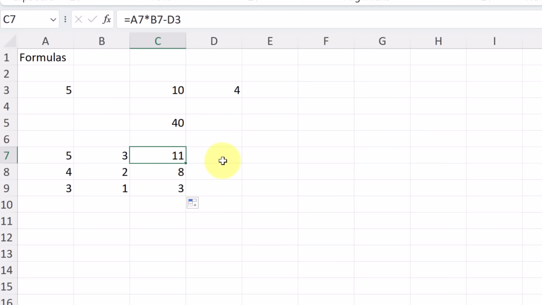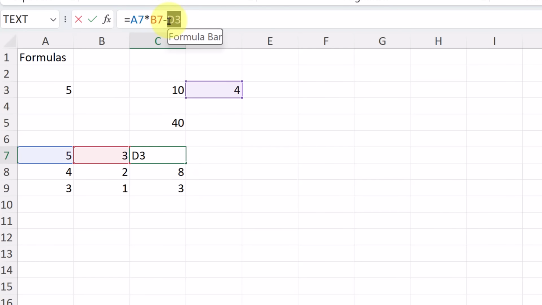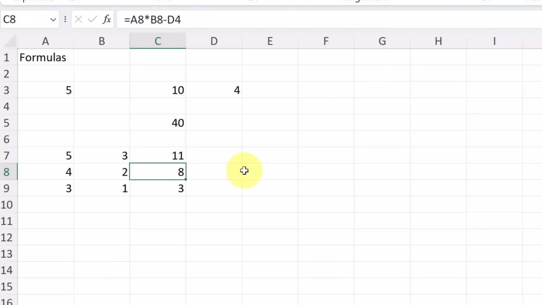What I need to do though is turn this into an absolute cell reference. So if I go back to D3 here, I'm just going to click in here and I need to put dollar signs around this. The way I do this is just to use my F4 key or function F4. You can put your dollar signs in front of the D and the 3. And if I hit enter, it looks like nothing changed.